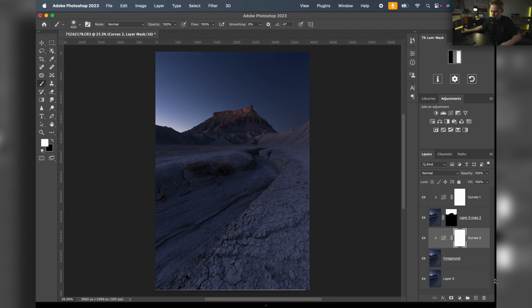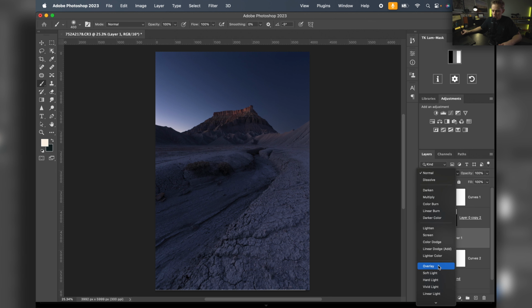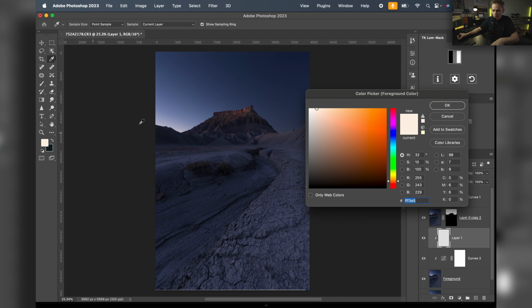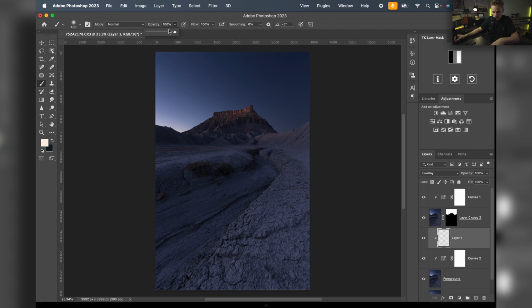So I'm going to come down here, and I'm going to hit this little plus option. It's just going to create a new layer for us. Again, I'm going to do a clipping mask, hold down Option, and turn my blend mode to overlay. We're just going to do a dodge layer. So I'm going to make sure that my brush is selected, and then we have this color set to this kind of warmer white tone. Turn my opacity back down, do about 19%, flow back down, do about 19%.